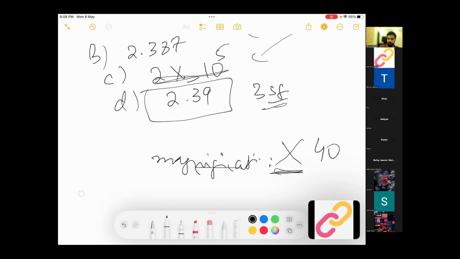Maximum 3 significant figures is what you should go by when it comes to an answer. And by the way, if your answer is in magnification, remember that until you put the x, x40, x50, your answer will not be regarded as valid. Okay? So that's important to remember as well. Okay? And then, of course, I'm going to obviously use a little bit more time here.